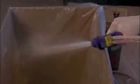First, unlock the safety of your gun, and then spraying in a safe area, pull the trigger all the way back until you get 2 roughly equal streams of liquid. Now you have 2 roughly equal streams of liquid. After purging the gun, make sure your safety is on.